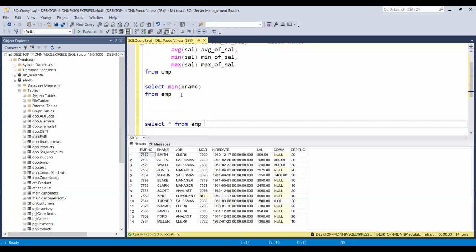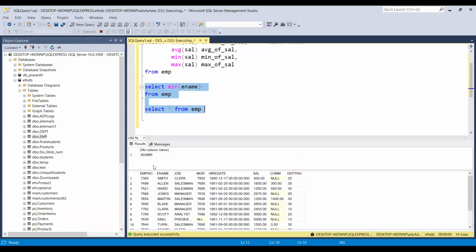Will it throw an error or what will it return? Ename, minimum of ename. The minimum length of the employee name? No, minimum value. What is the meaning of minimum? Ascending order, the least one, the A, I believe. Yes, you are correct. So you see who is coming here actually.